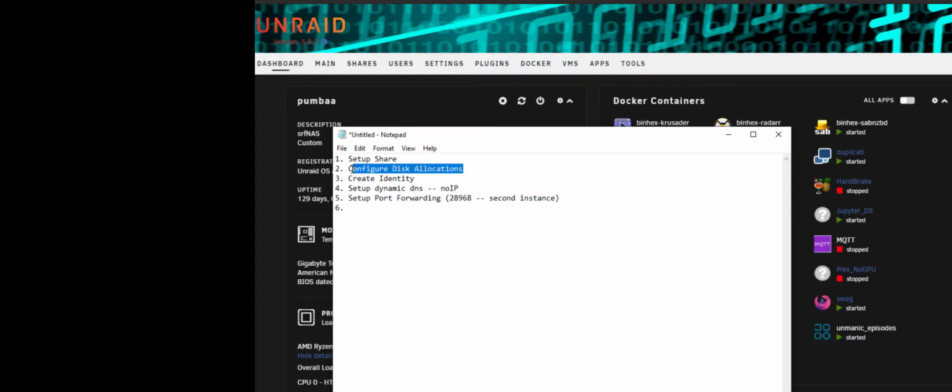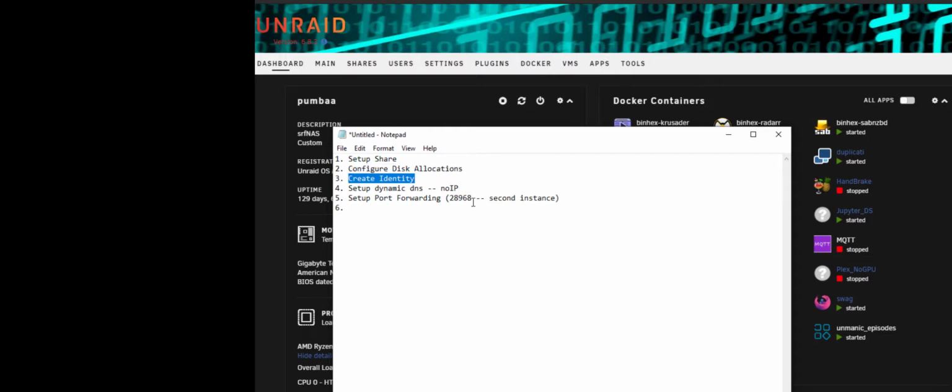We'll configure all the disk allocations, because you don't necessarily want Storj to have access to all of your disks. I actually separated my disks that I'm going to have dedicated to storage. That way I have several disks and I have an entire structure set up. I'm going to donate 36 terabytes total. But they don't really want a single node, it seems, to be greater than 24 terabytes. So I stopped the first one at 24, and I'm going to give 12 terabytes to the next one. So with that said, I'll show you a little bit about that.